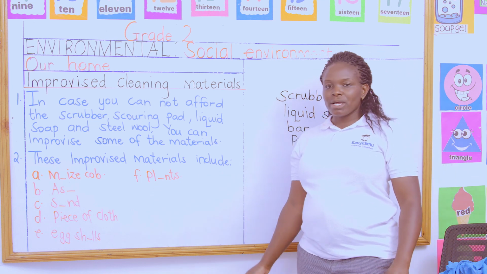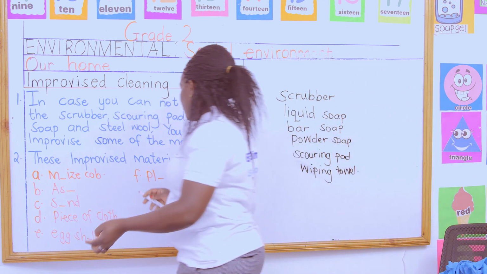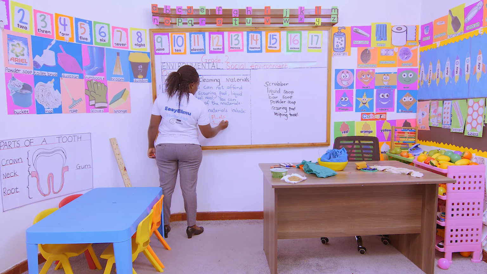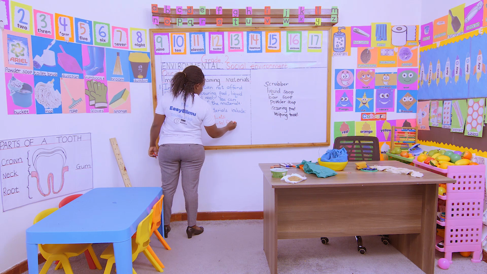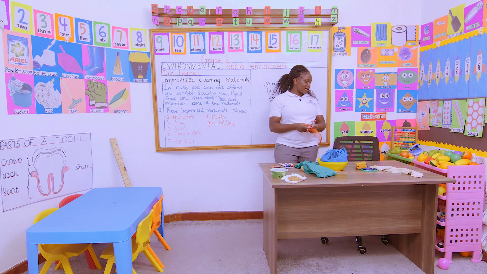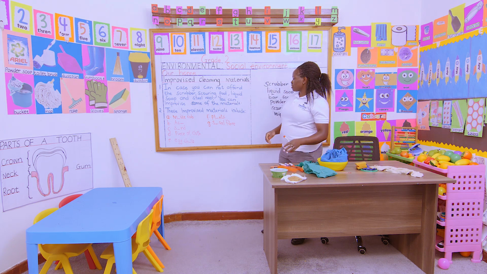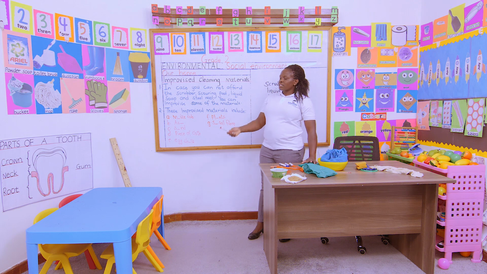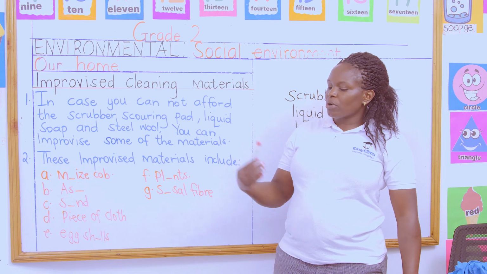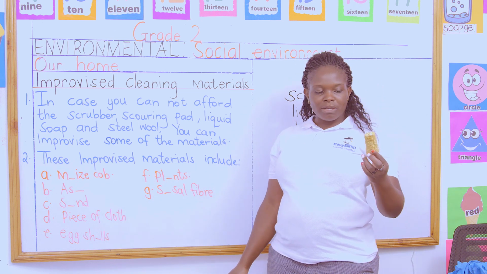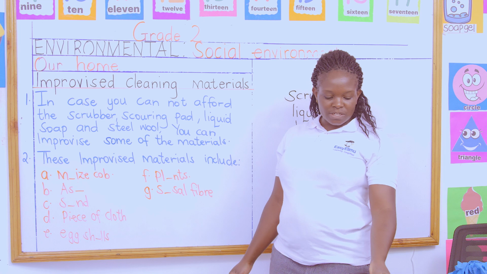Will I use money to buy a plant? Even the sisal fiber, you can still use the sisal fiber for this cleaning. Where you get the sisal fiber, it looks almost the same like this one and it serves the same purpose. It's used for washing. So we are saying, I will not go to buy plants. Sisal fiber, anytime you go to a market and you buy something new, they tie using a sisal fiber. So you keep it and not throw it away. The maize cob, anytime you eat maize, keep the maize cob so that you may use it for this purpose of cleaning.